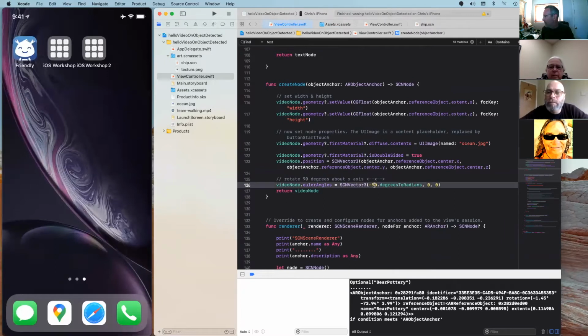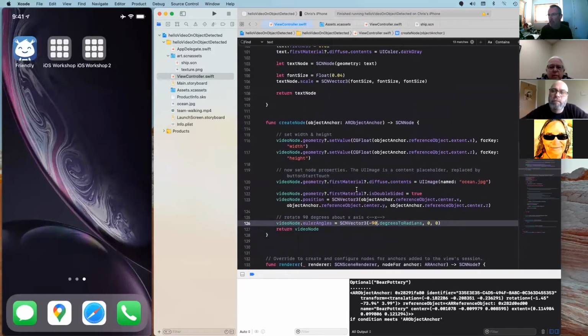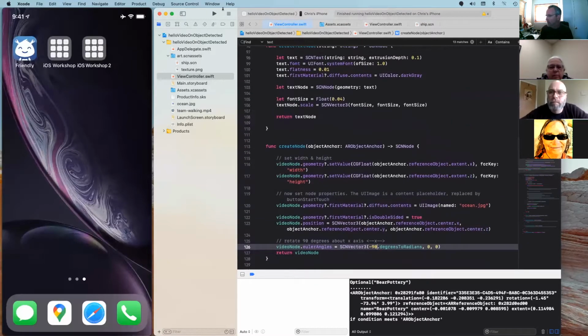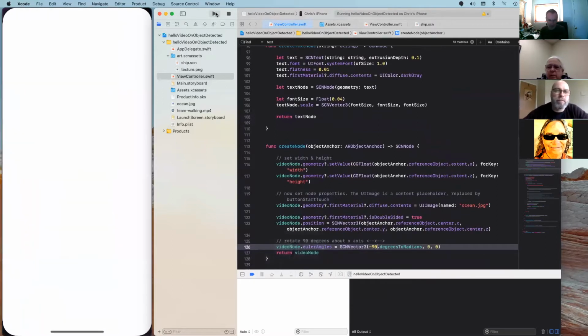But this, oh, and this was to flip it. This is why the image is flat like that, because we're flipping it down. So if I change this, we can display it vertically instead of horizontally. But let me grab the other thing and then see if we can.